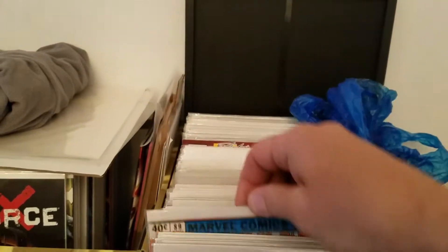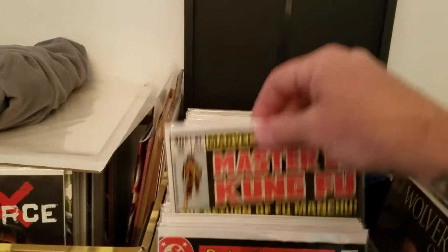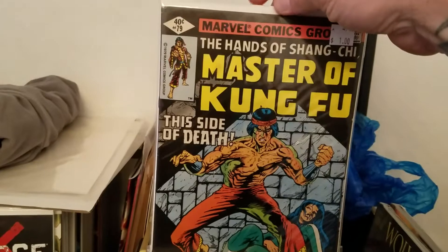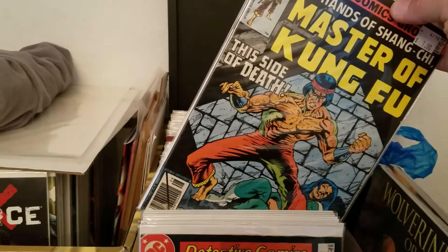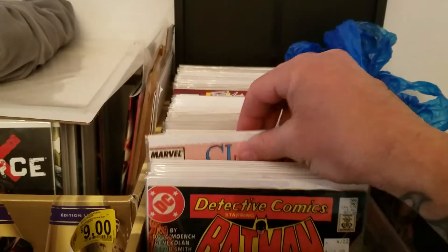There's another Mike Zeck, another Mike Zeck, another Mike Zeck cover. And this one I already have from Mike Zeck — I didn't get him to sign the one I already have, but that one has that little slash through the barcode. So it would be cool to get them both signed by him.